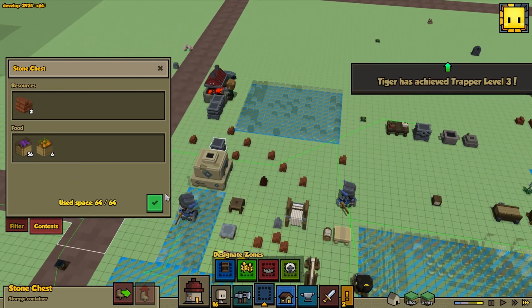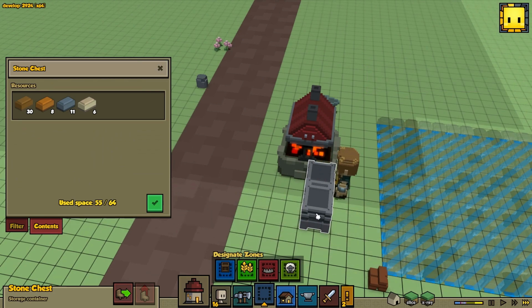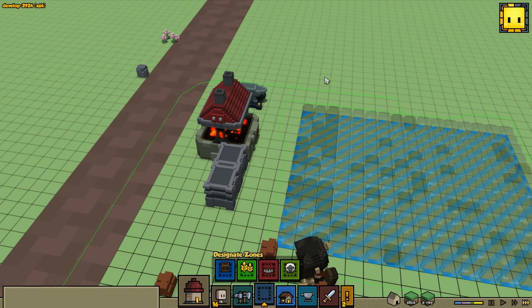What have we got inside this? Are we storing anything specific? Looks like just food, okay. What about in here? Oh, this is where you put your ingots. Okay, then. This has nothing in it. Okay, we could put the ores in there.